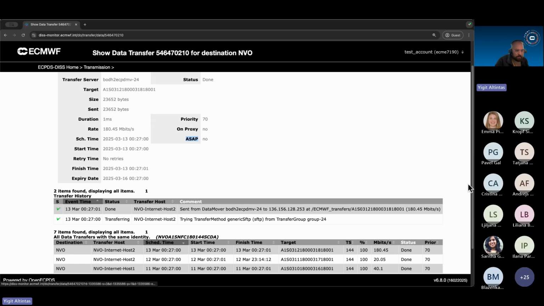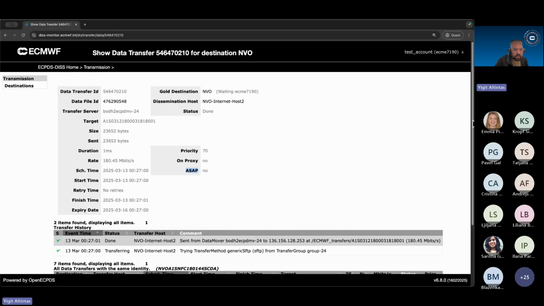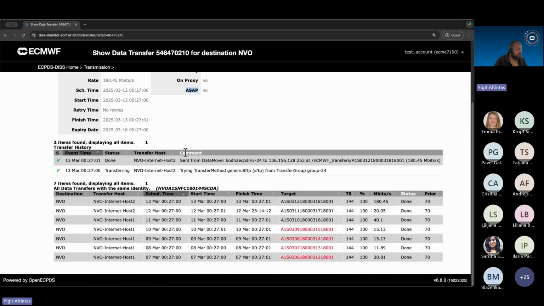I go a bit down here. So here we see some messages. For example, when it's done, when it's transferring, and especially if there are any potential issues with our transfer, we are also seeing here some error messages. So it might be useful actually coming here and checking your transfers. And for example, I see where it did land, simply the file, and things like that.